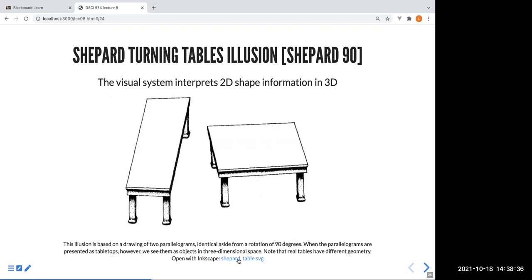If you want, if we have time, I can give you the tour, but you can go and play around with it, and you'll see that in Inkscape you can rotate the things, and you'll see that it's exactly the same.